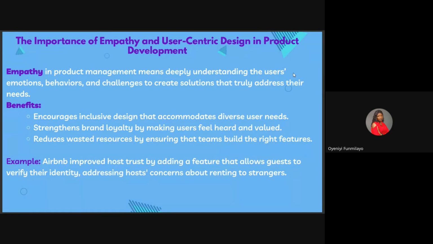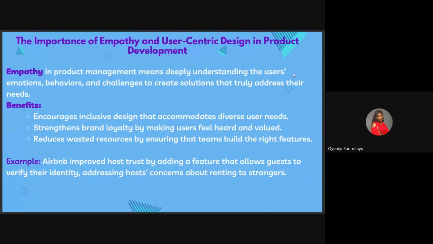So Airbnb improved host trust by adding a feature that allows guests to verify their identity, addressing hosts' concerns about renting to strangers. I've actually spoken about this example before, and I'm bringing it back here again. All the hosts now trust Airbnb because of what they now have verified.